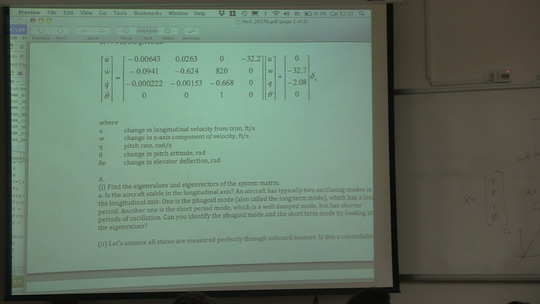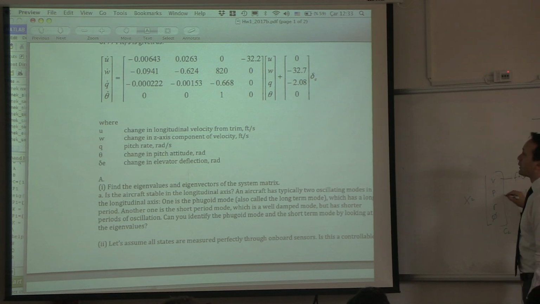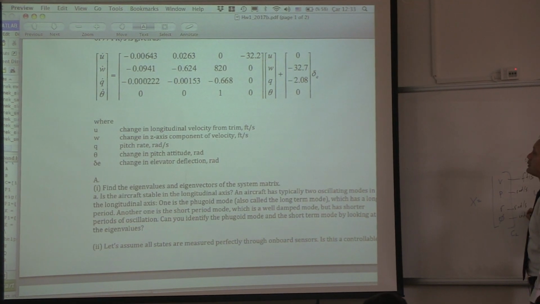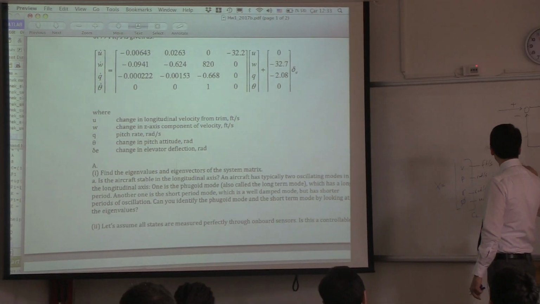This was the lateral. So the velocity is feet per second. Okay. This is radians per second. This is radians per second, and this is radians then. And this is radians per second.